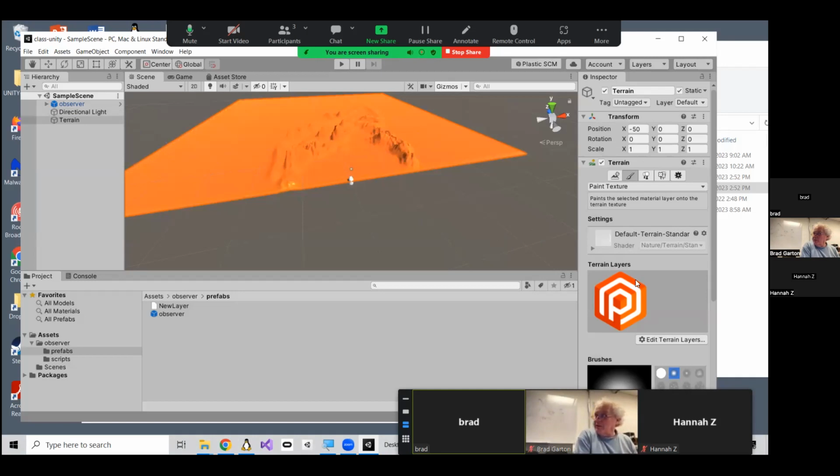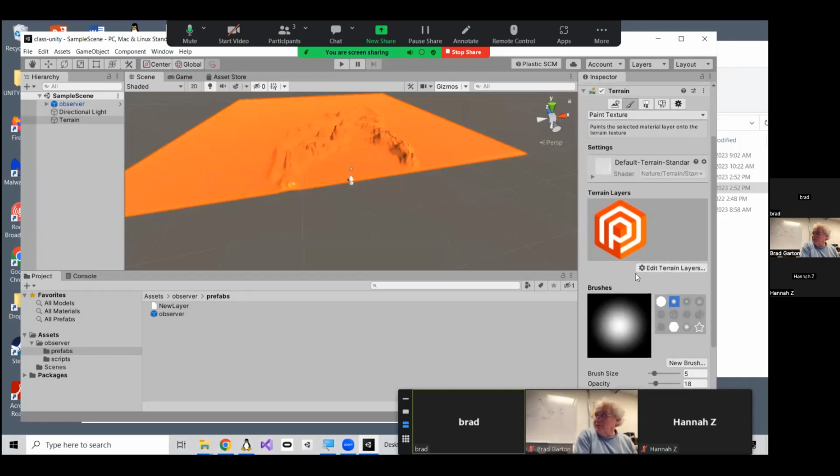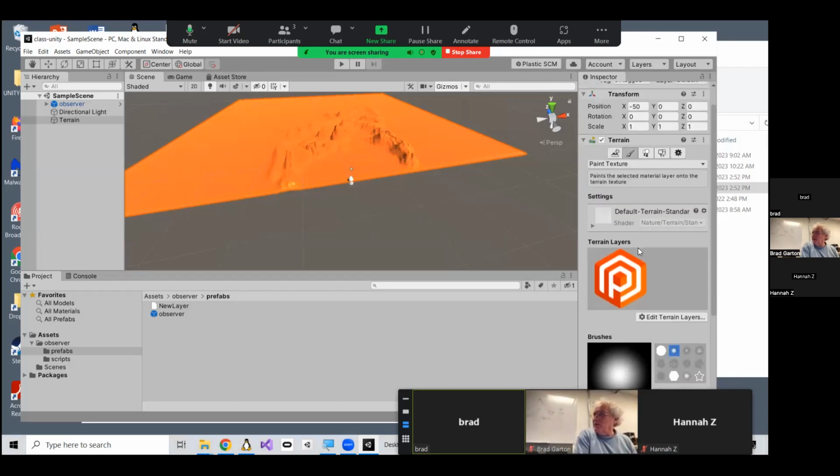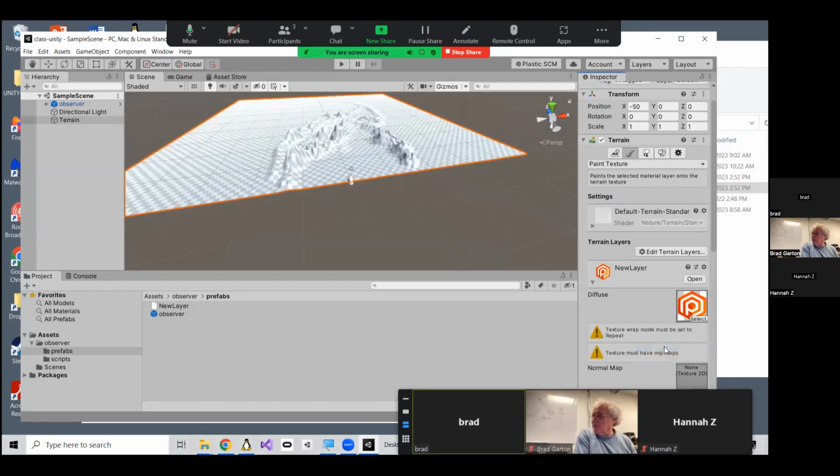And in fact, we don't really want mountains that look like weirdly orange or anything like that. So I can actually go up and delete this texture by selecting it and then going down to edit terrain layers, and I can remove the layer and get back to this. But if you remember, when I was looking at all my textures, I didn't have any good ones. How do you get good textures? Welcome to the Unity Asset Store.